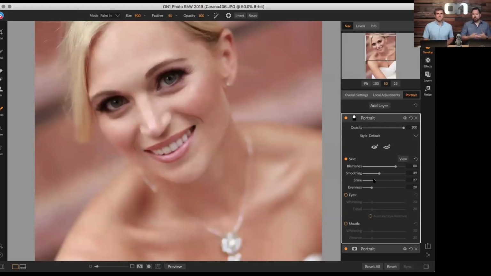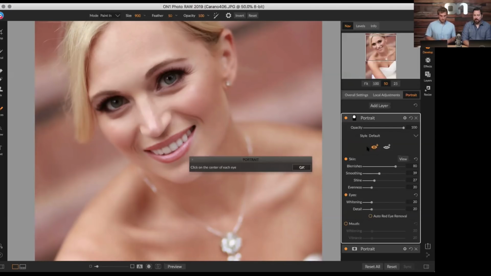I can opt in to working on the eyes or working on the mouth. It's really up to you. It used to be you had kind of this long process of setting up a photo before you could work on it. Now, you just turn on the parts that you're actually interested in. So in this case, I do want to retouch your eyes. They're a little dark. So I'll just turn on eyes, or I can click on the eye tool.